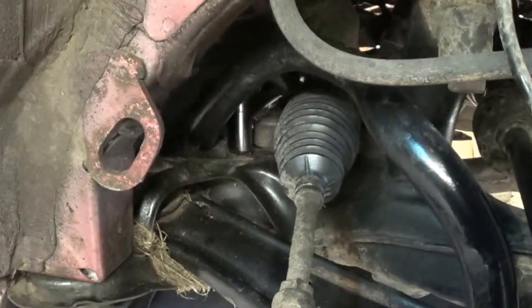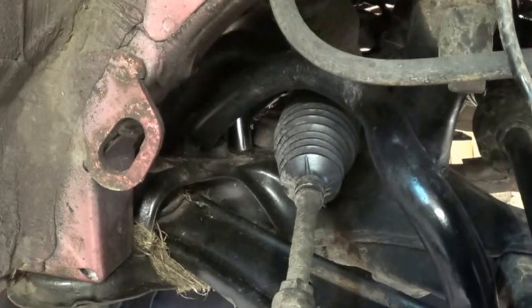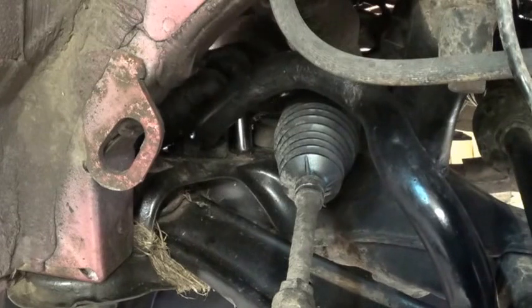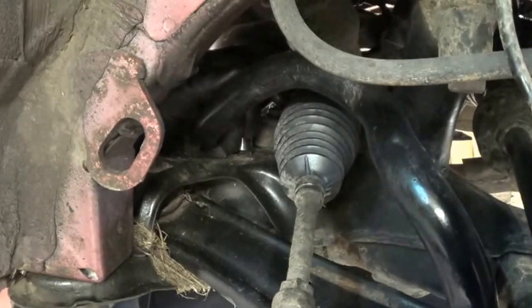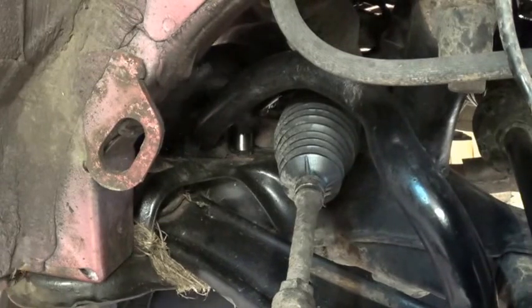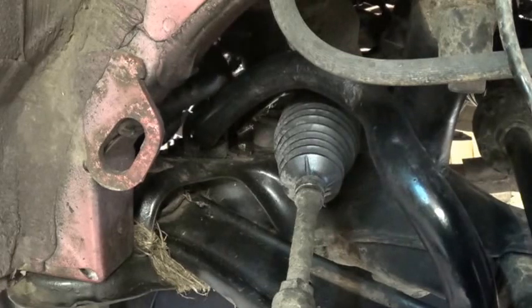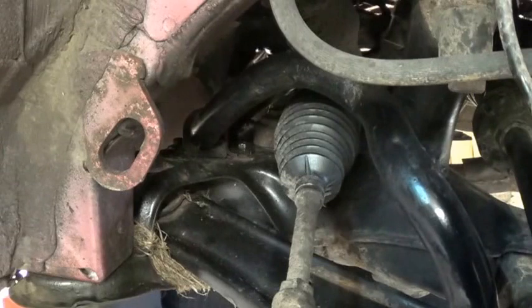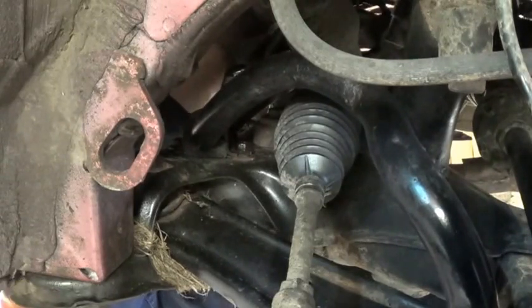Right, front one. Kind of doing this by feel. It's not that difficult. It's a bit tight, and I've got a car raised. The back wheels are on ramps, and the front wheels are on axle stands. So I suppose it's about 500 off the deck from the chassis, and you need that much room to get underneath. Okay, well that's undone. I'm going to move on to the other side, loosen those off, and then I'll come back and undo those.